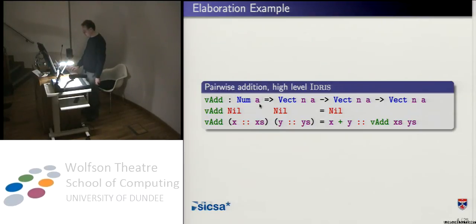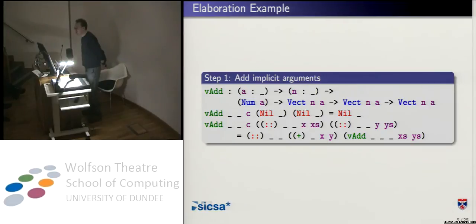Again, we have the apparently free names, A and N. So we've got these implicit arguments for the names. We also have this implicit type class dictionary being cast around. So starting with a program of this form, to get that into the form that the type checker understands, and can verify is well typed, first thing we're going to do is make the implicit arguments explicit. Like, we're going to add them. So we're explicitly binding the A now. We're explicitly binding the N. So this underscore means I don't know yet. We'll fill this in. And you'll also notice that the type class is now an explicit argument.